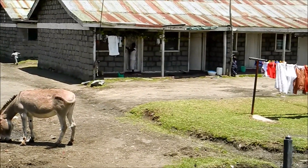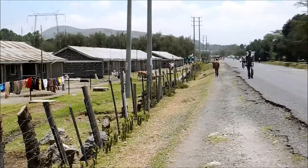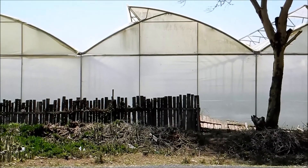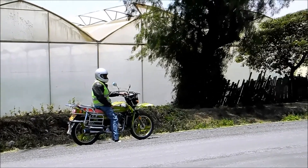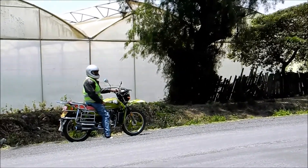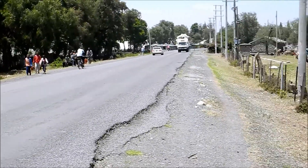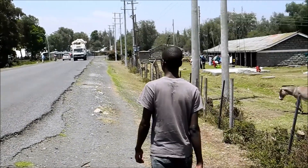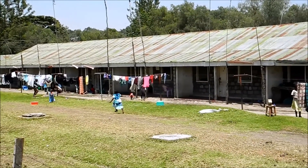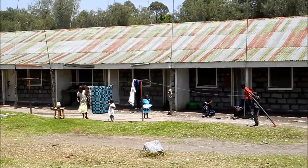Donkeys, rubbish bins, washing lines, basic television aerial — no travelling expenses to go to work because they just cross the road and there you have the polytunnels. The man on the motorbike is the man I'm paying 500 shillings to convey me as I sit on the back of his motorbike with my rucksack, so I can easily get on and off and photograph the flower industry which makes Kenya famous because it brings in millions of pounds towards its economy.